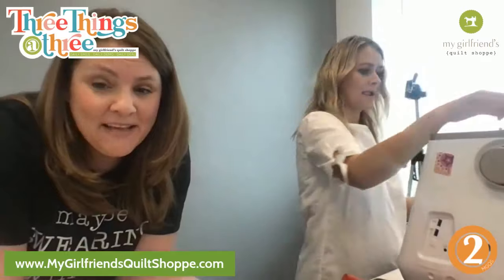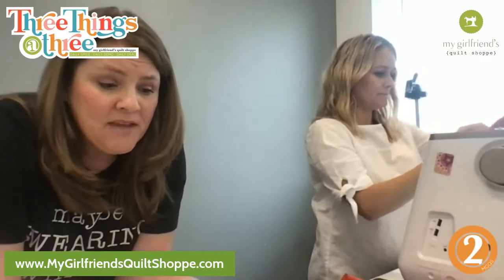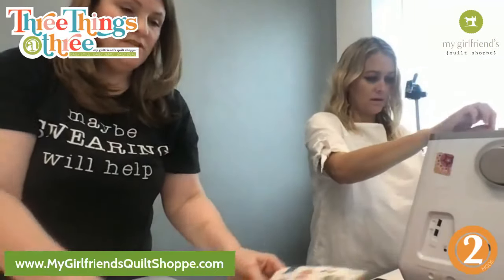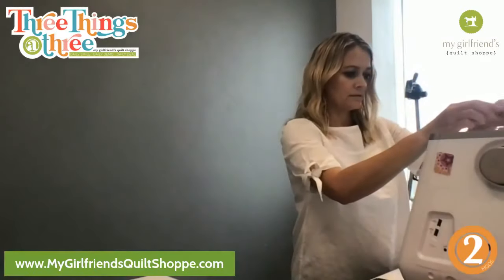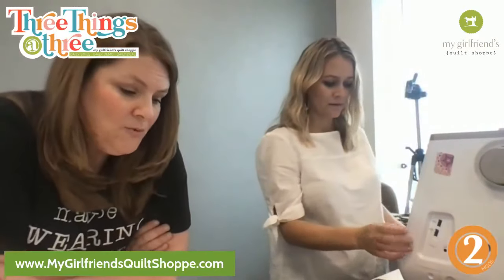Is the Flexi Foam fusible? No — you can use a fusible but you don't need to, you really don't. And you used a walking foot on this? I did, yeah, and I bumped up my stitch length to about a four. When you're sewing through multiple layers you're definitely going to want a bigger stitch length — it just works well, and when you're quilting too you don't want it too tight.